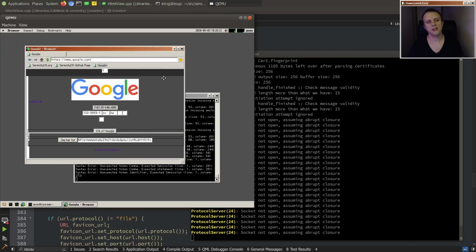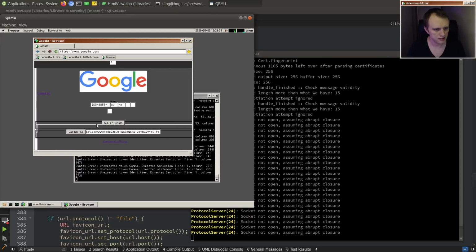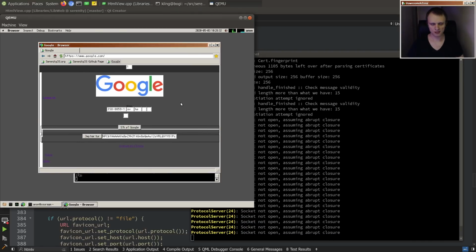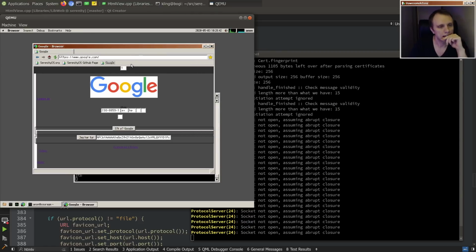Oh shit, look at that. All right, we are in business. So there's our question marks. And this is actually pretty awesome. It's Google rendering on my machine for the first time in our browser, which is, it really is amazing how far we've come here.